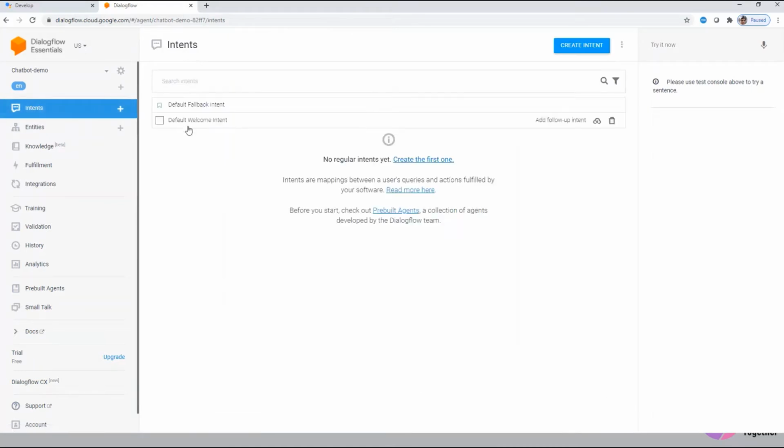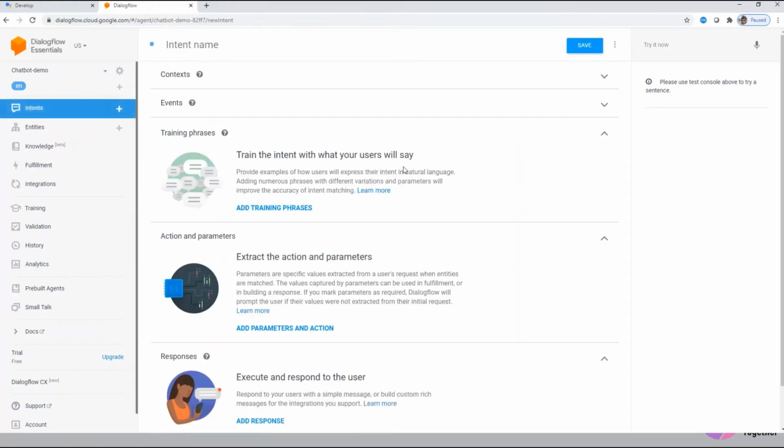So we'll just keep both of those intents like this, and then what we'll do is I'll create one new intent. So in this new intent, let's give some name. I've given the name order book, and then we need to add the training phrase, right?